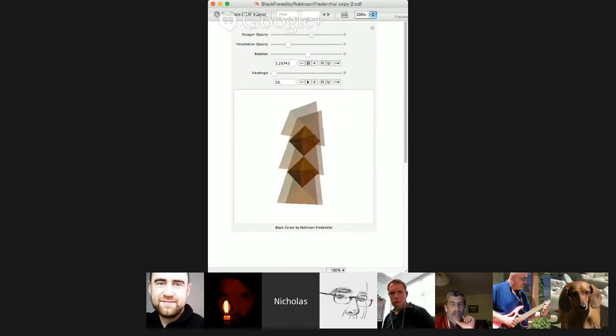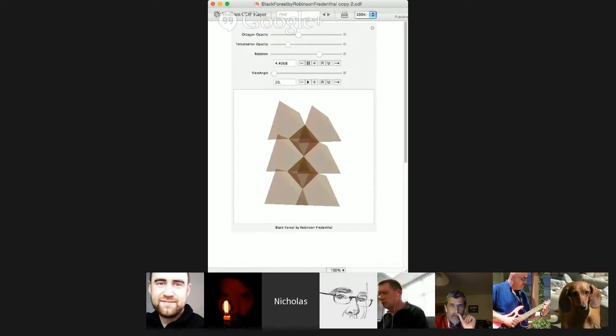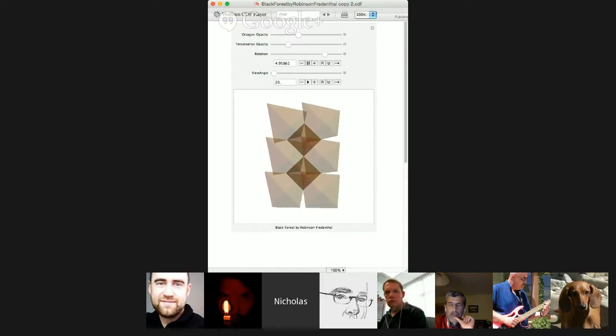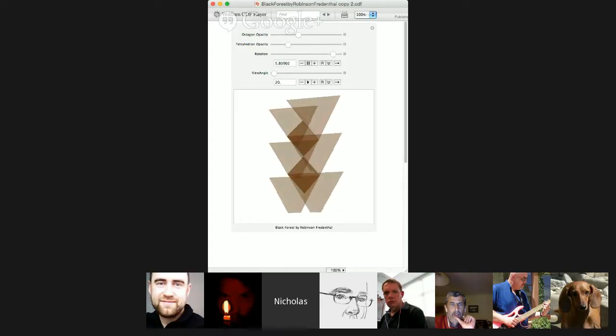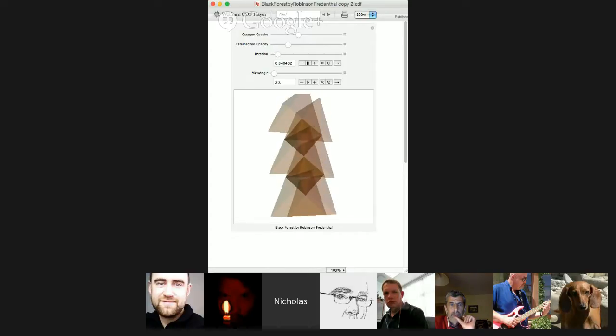Now, the gentleman who did this, Robinson Friedenthal, whose father was an author, and whose sister was a painter, had Parkinson's from his 20s onwards, so his motion was very impaired. So he made models of these things in cardboard, and this is an example of a lost cardboard method of casting.